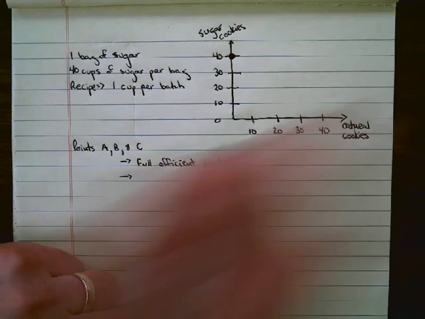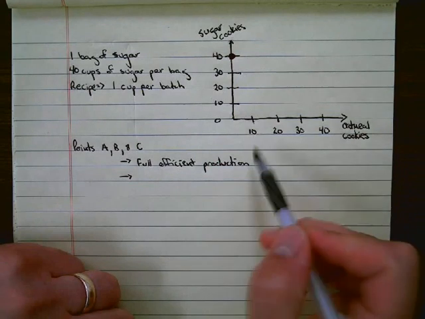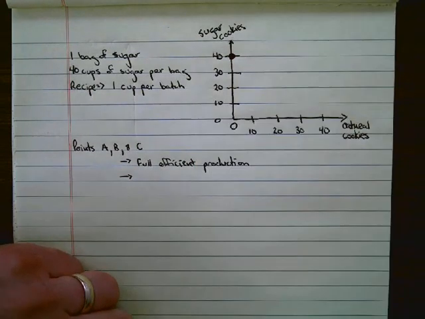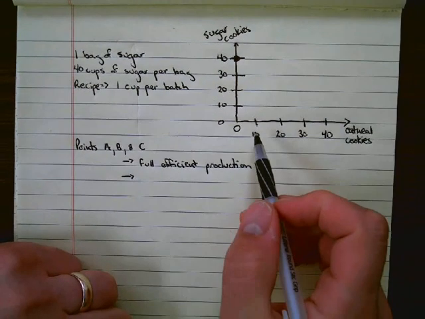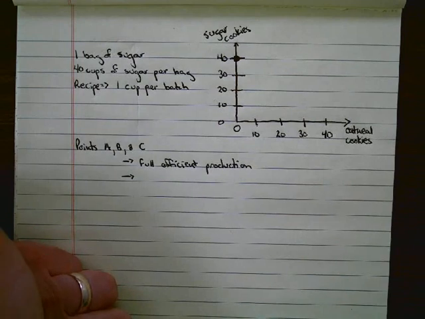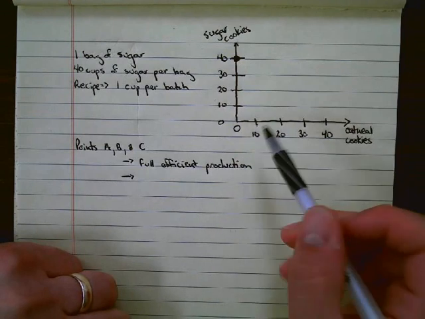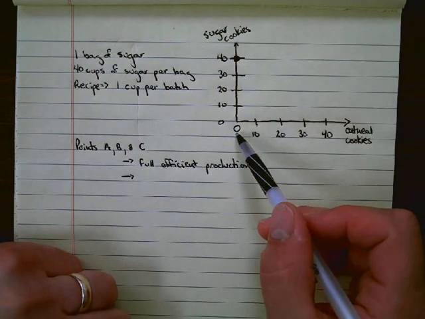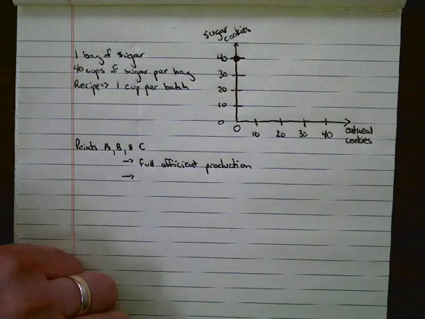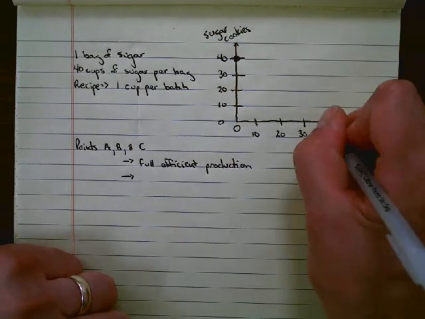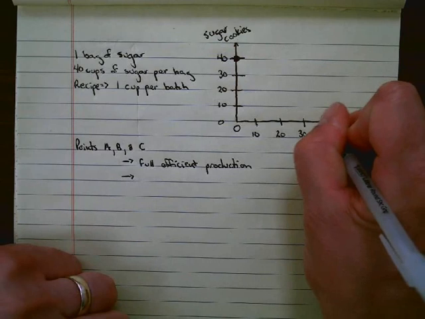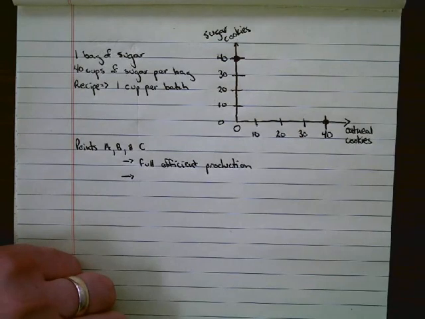see. Of course, now if I make 40 sugar cookies, it meant I made 0 oatmeal cookies, because every point on a graph is going to represent two things. So this dot here represents 40 batches of sugar cookies, and that left me 0 sugar, so I had no sugar to make any oatmeal cookies whatsoever, so I made 0 oatmeal cookies. Of course, I could also make 40 oatmeal cookies, and again, if I do that, there will be no resources left over, no sugar left over to make any sugar cookies.